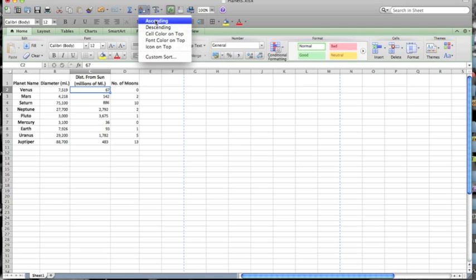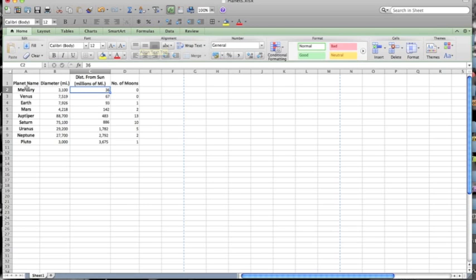And we're going to click there, and all of a sudden, these planets change. And they change by the smallest number of millions of miles from the sun all the way down to the largest, 36, then 67, 93, 140, 142, etc., all the way down to the furthest, which is Pluto. And it's Mercury, Venus, Earth, Mars, Jupiter, Saturn, Uranus, Neptune, and Pluto.